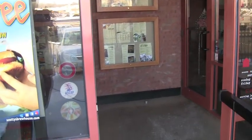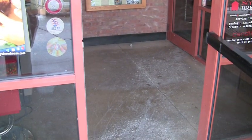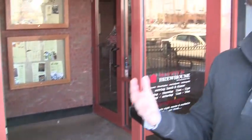First impressions are everything. So the first thing I'm going to notice when I walk into the restaurant is the entryway, which you can already tell the mats aren't out, so they're already in trouble. And then the next thing I'm going to look at once we make it past the entryway is my hostess staff to make sure that I'm greeted with a smile and eye contact.